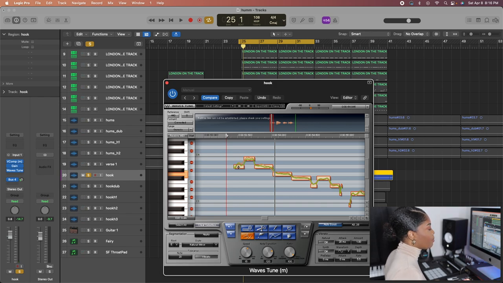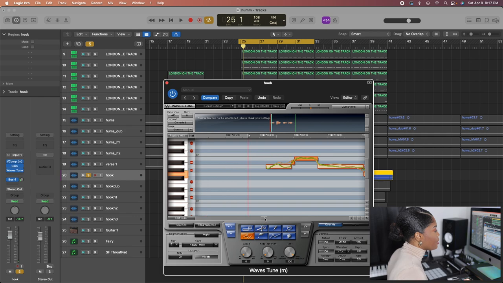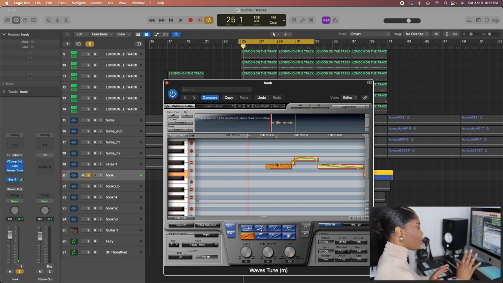So, okay, I start off with this tool down here, this little freeform tool, and it brings up these lines with the arrow when you hover over one of the boxes, and the boxes represent when you hit a note. What I usually do is when it's wobbly like this, I drag it down and play with it like this so that it fits a little bit more into its own line. You see how this is, like, wow. Let me even zoom in a little bit more. I do my best to get it as straight as I can, within reason. If you want it to sound a little bit more realistic, you can keep it like that, but for this case I want it to be more in tune so I can show you guys.